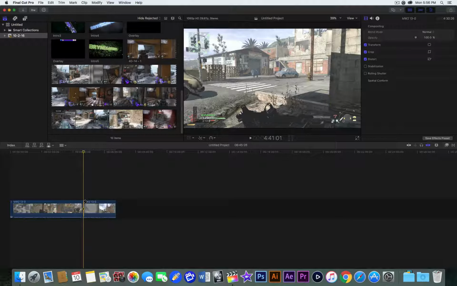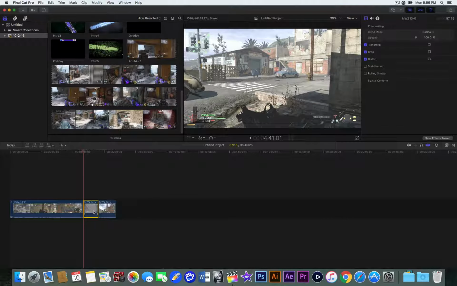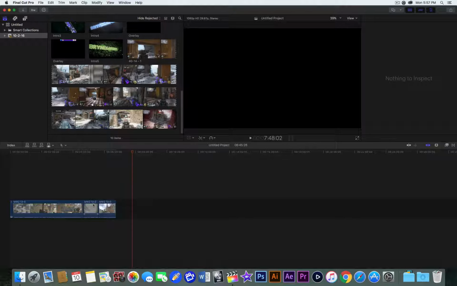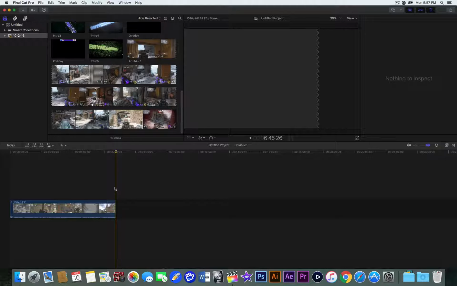So go ahead and just click to cut. Say I want to cut there, click A to switch back to my select tool. It actually tells you the keybinds for each of these. So blade is B, select is A. So once you have your clip selected, just go ahead and right click, and you can just have all of these different options that if you want to sort of mess around with that, or just click the delete key on your keyboard, not the backspace, and that will go ahead and get rid of it. Or you can just go ahead and click Command Z to bring it back if you wanted that clip back. So Command Z will always go back in time.